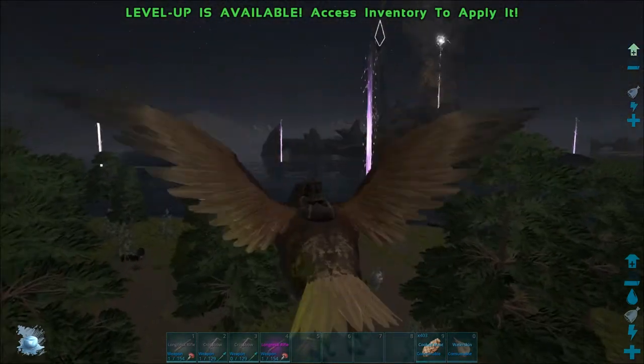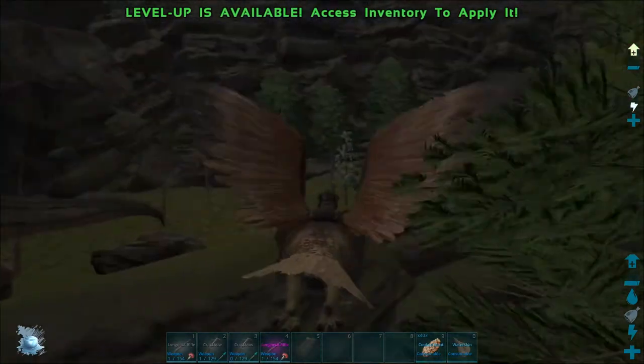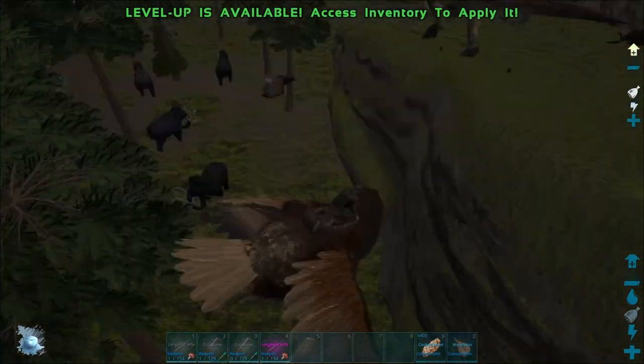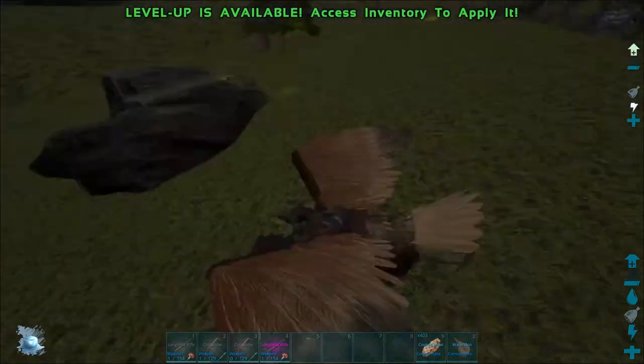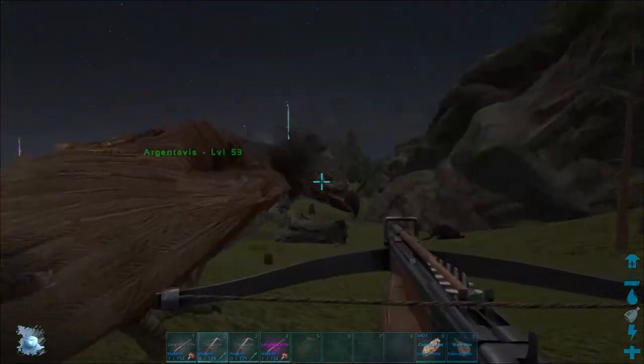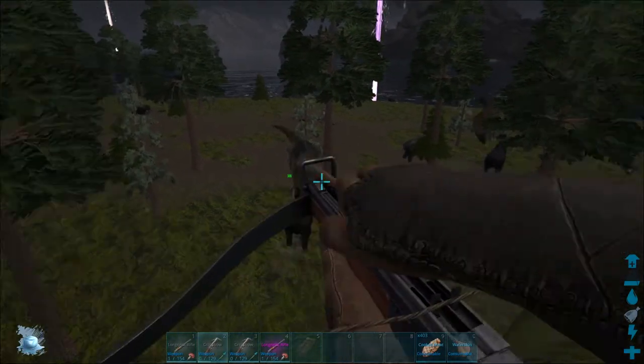Hey, there's a Quetzal. How about that? No. Come down here now. I need you to listen to me. Yeah, down there. Perfect. Cool. Just hang out down there. That's your new home. Can you reach us here? Don't think so. Now we're going to see if we can hammer into him.